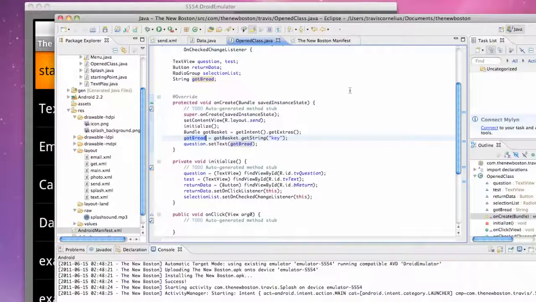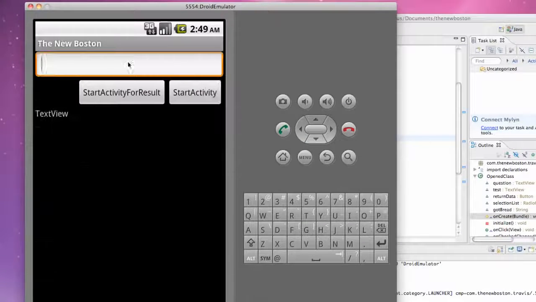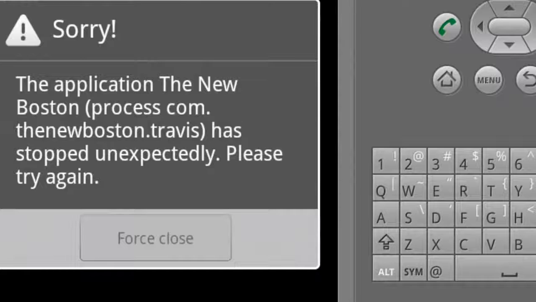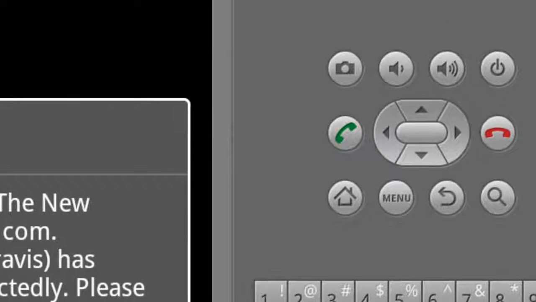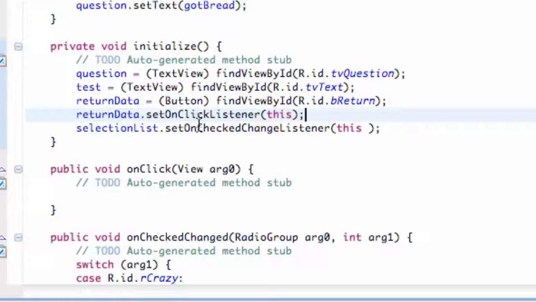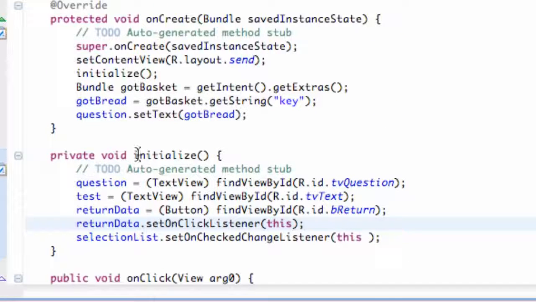So let's check out, make sure it works. Again, you guys have to define this open class within the manifest as well. Then we're going to hit data, and we're going to say Jessica Alba is, and then we're going to say start activity, and we're going to get an error. Of course, Jessica Alba would crash my application here. Let's see what's up real quick. If I can't find it, I'll edit the video. For the most part, it looks like this open class is having the problem here.